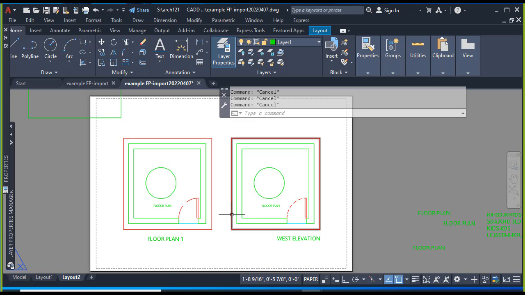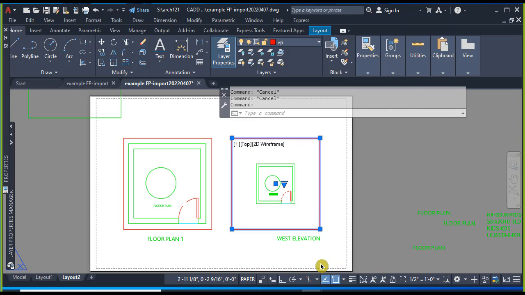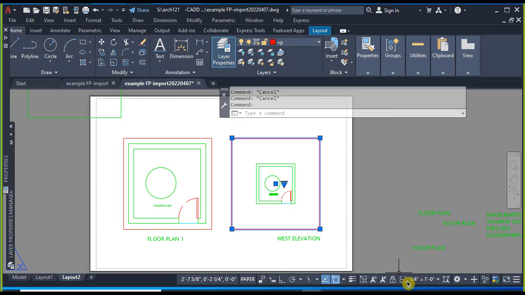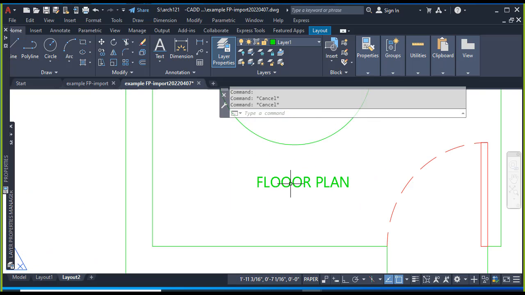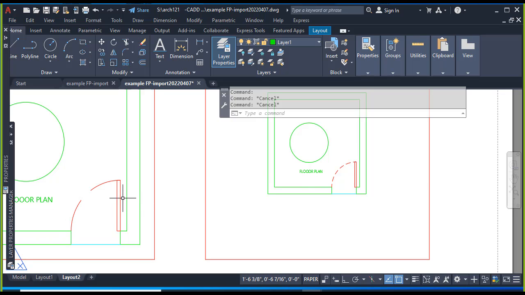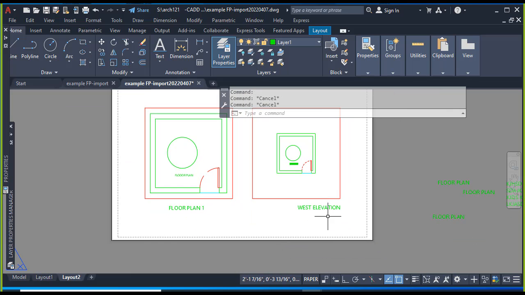If I scale this to 1/4 inch and lock it, this text is a lot smaller than that, because the viewport scale shrunk down. So sometimes you may not be able to read it. Like I said, generally if you keep the text in the layout space, you should be okay.